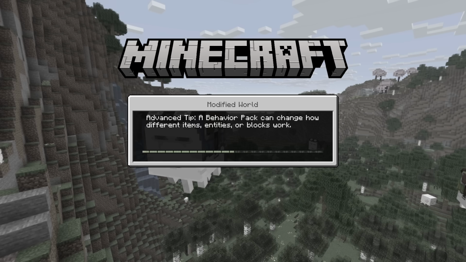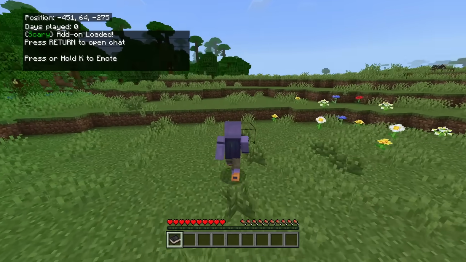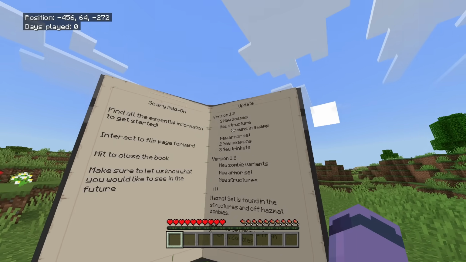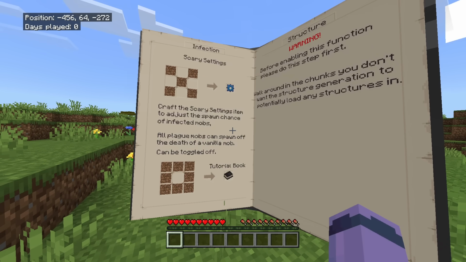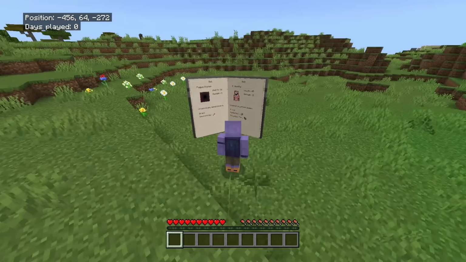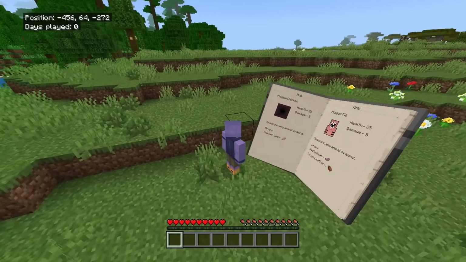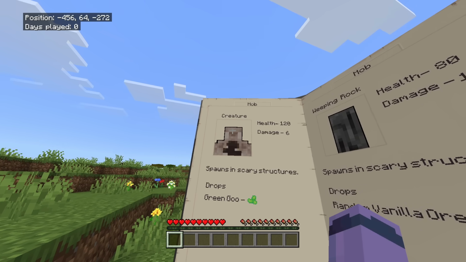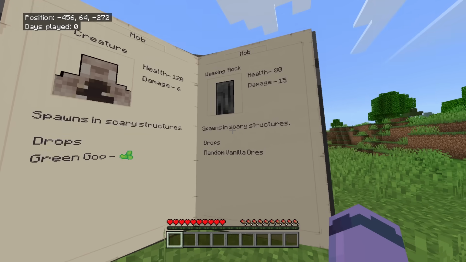But anyway, let's get back to playing this horror mod. Alright, here we are. We are in Scary Tutorial Book. We love a good book. 3 new bosses, new structures, spawns in swamp, new armor set. Okay, so there's structures and bosses. Mob, plague chicken. Spawns in any animal spawns. Okay. Are these gonna be the classic things that jump scare me? Like the classic horror mod thing where it's a normal mob, but it jump scares me? Mob, creature. Spawns in scary structures. Drops green goo. Good info.